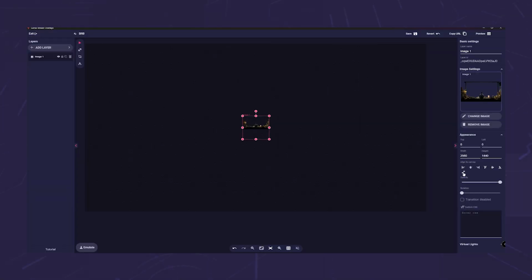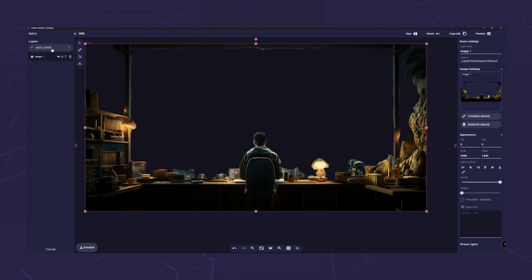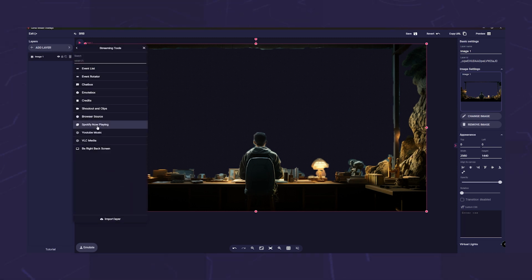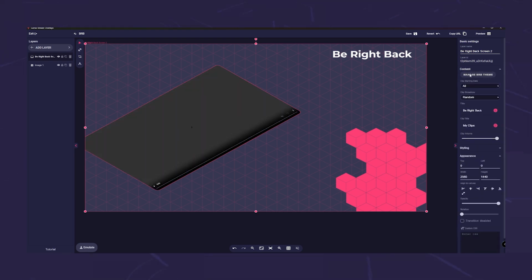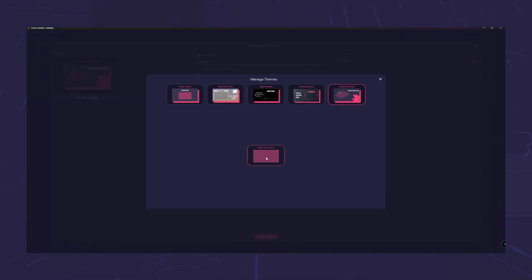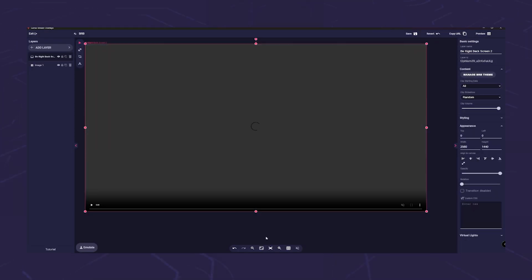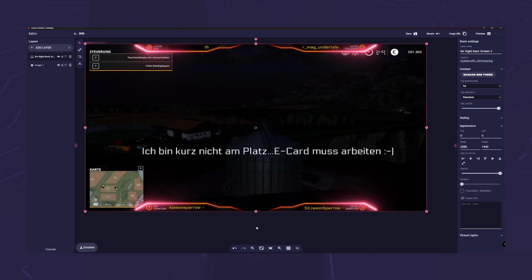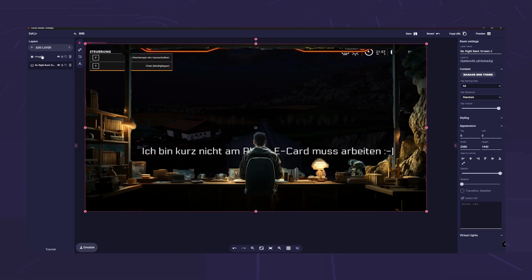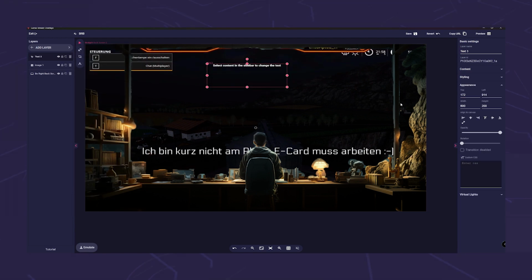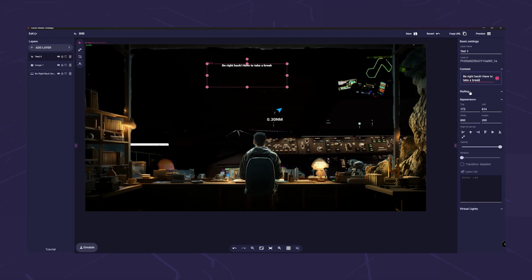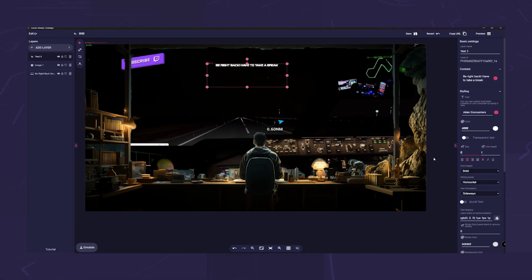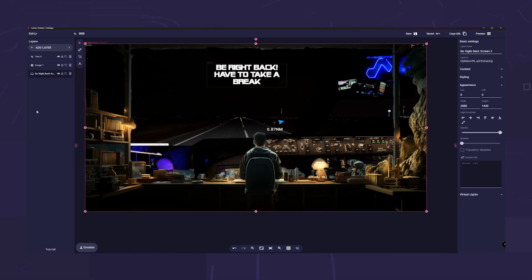Now we add the Be Right Back screen and select the only video theme via Manage Be Right Back theme in the right sidebar. We now adjust this to the background as we like it. I'm kind of making a video wall out of it. And ready is a personalized Be Right Back screen. If you want, you can now add a text, or of course another of the numerous layers that Lumia Overlays offers. Are you going to use the Be Right Back screen?